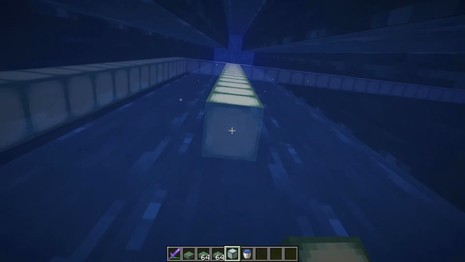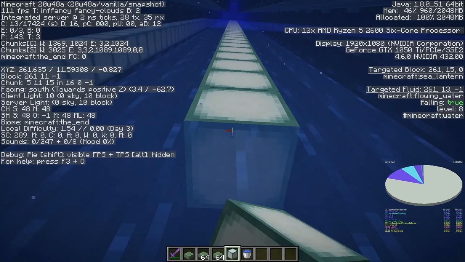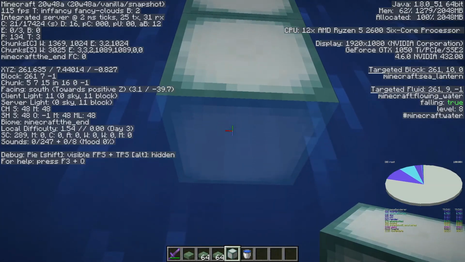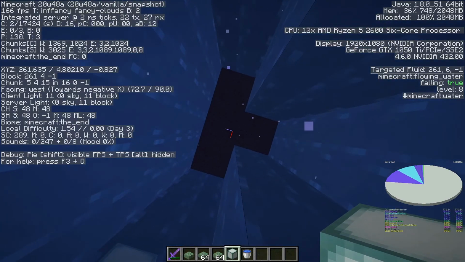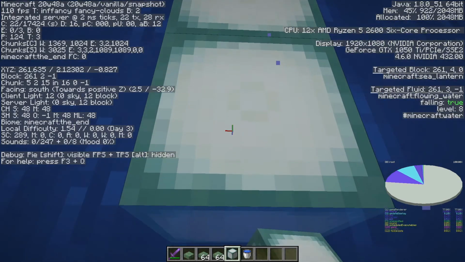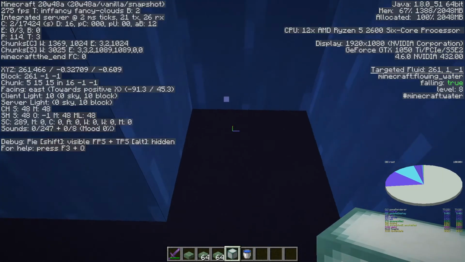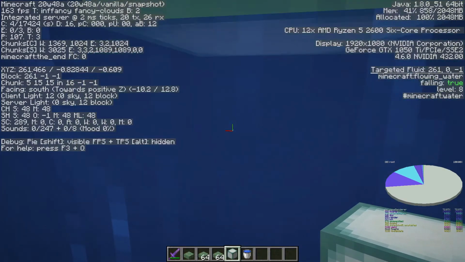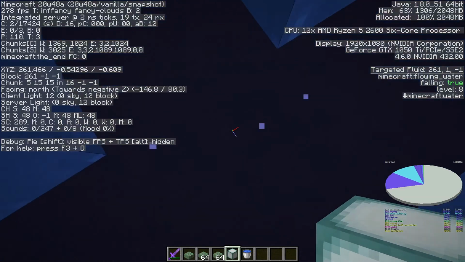So what I like to do for this is open up my F3 tab, and that's just by pressing F3 on your keyboard. And then waiting until I get all the way down to like y equals 1, and this is where you have to start being very, very cautious. So you just gotta place these sea lanterns, and then for here, just keep pressing the space bar, do not fall.